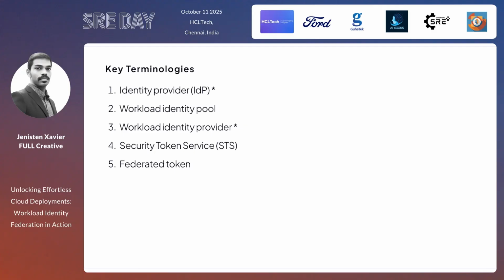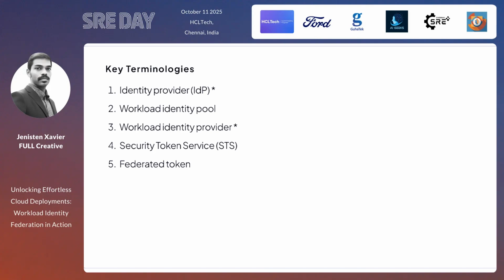These are a couple of key terminologies that I would like to walk through before explaining how the service itself works. The first is the identity provider. An identity provider is basically an external system, any system other than the cloud we are using, not AWS or GCP, but GitHub or GitLab or whatever supports the OIDC, OpenID Connect standard.